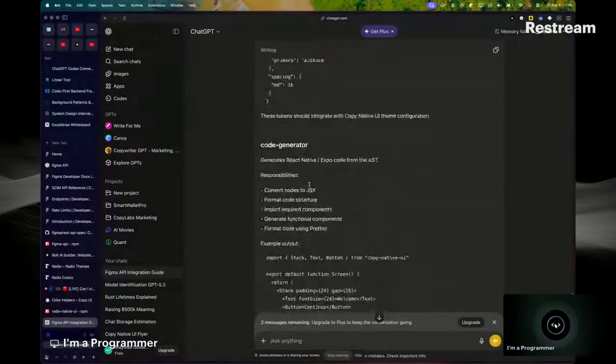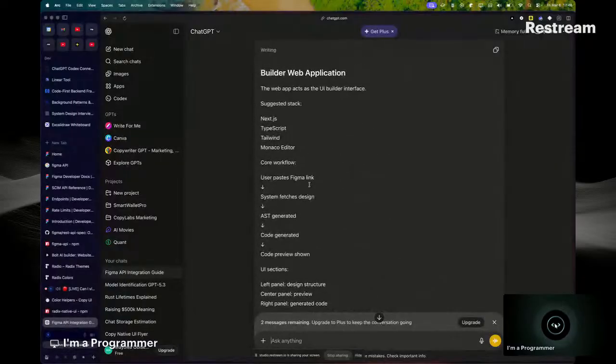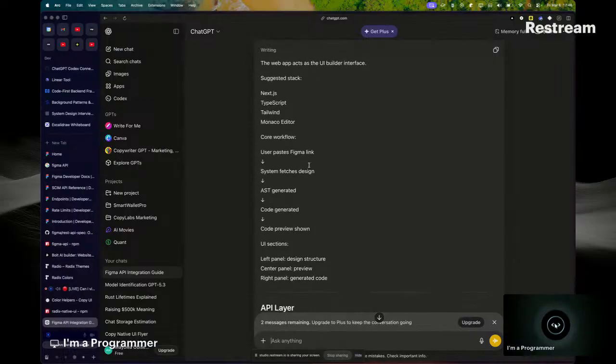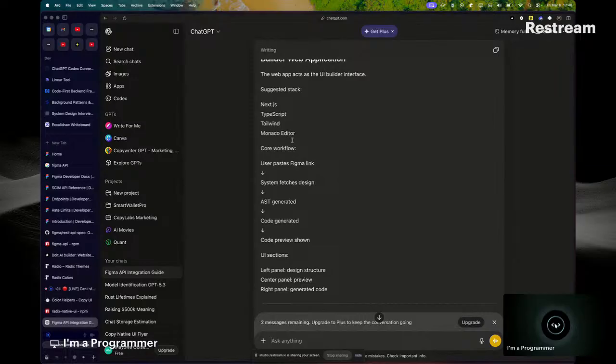The next thing that is going to happen is we are going to have the builder web application. The web app has a UI builder interface, which will make sense. Okay, Monaco editor. Oh yeah, that's true. You know what? I don't want to go through that route of having a Monaco editor. That's a big challenge. I don't want to do that. So what I'm going to do is just have a view. Okay, I'm going to leave the Monaco editor. It's just going to have a tab with the code.